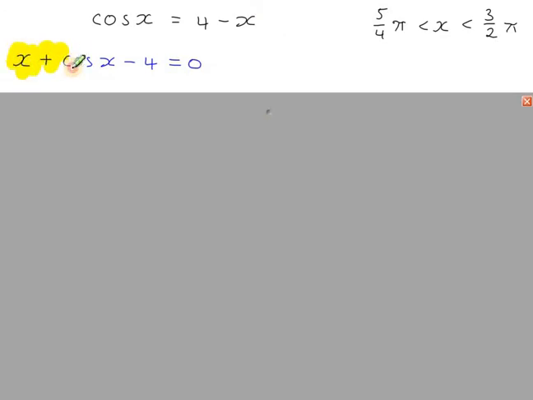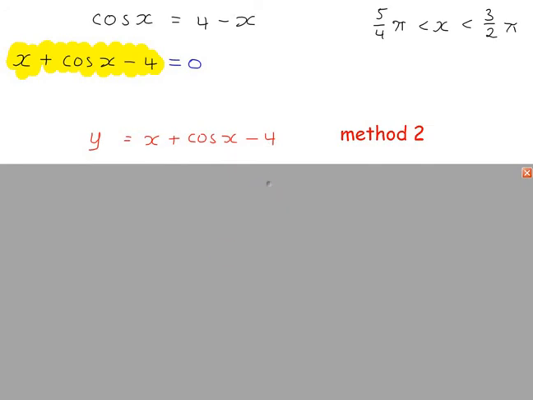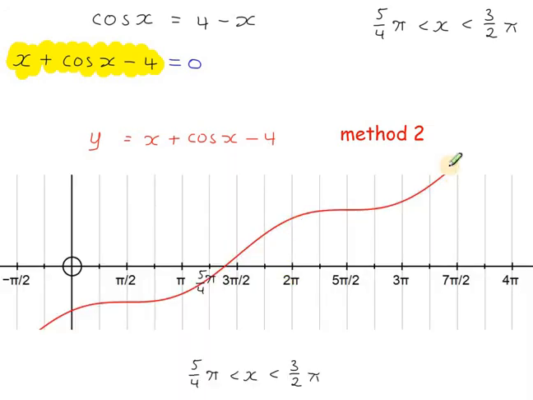So this is our function of x. So we want to sketch y equals f of x, which is this. So again, this is the graph we've got this time, and this interval is here, and we're looking for where the graph crosses the x-axis. So that's where y is equal to 0, and that is this point here.